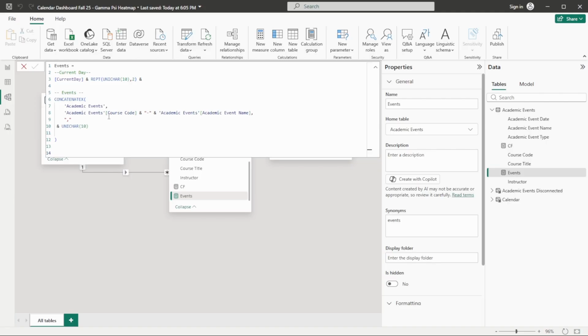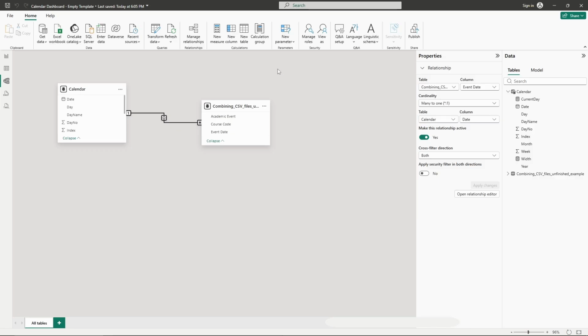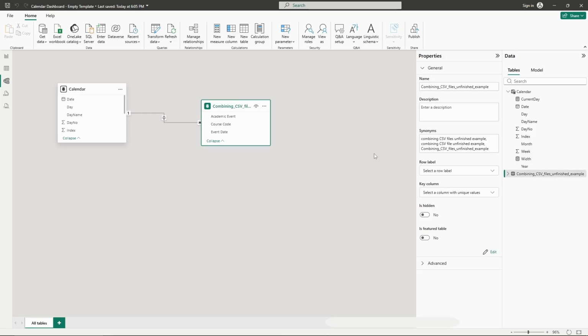So you're going to want to copy this code, which is combining the course code and the name of the event. We're going to make Control C. We're going to make this exact same measure over here in this one that we're currently working on. So we're going to click New Measure right here.